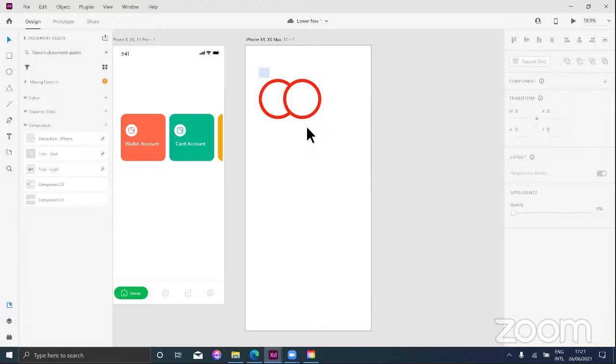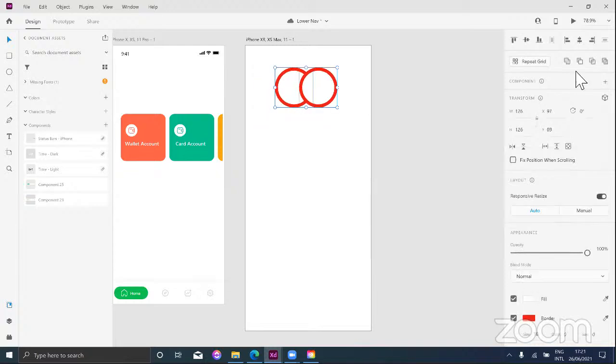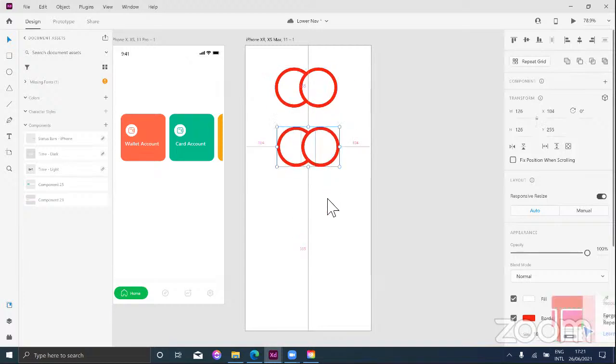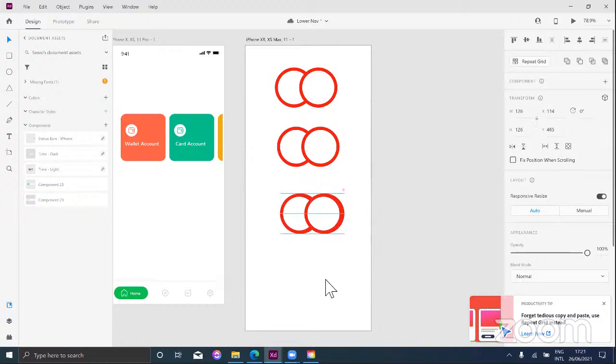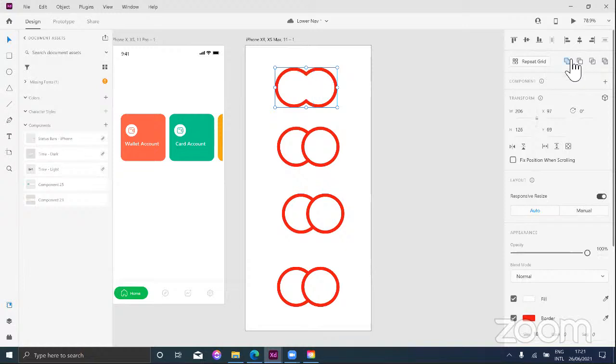So it's overlapping. This is what we are using to manipulate shapes, merge them together to make them have a particular feel or a particular look. So I will duplicate this into 4 because we have 4 things we want to check out. So here, if you hover, you see, okay, when I click on this, I will merge these 2 shapes together.